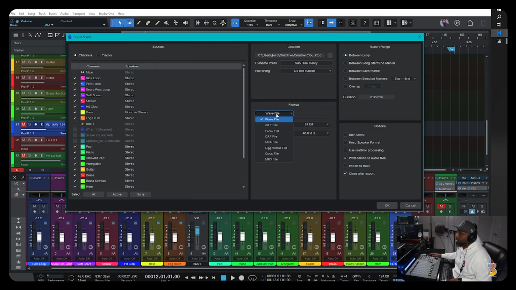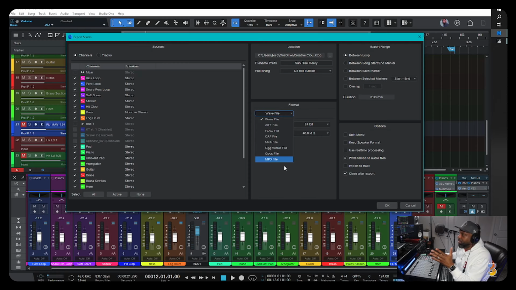You can choose what format you want to export these in. Okay, WAV file is going to be your best one if you're sending it to someone. Now, granted, it's going to be the largest file format. If you want to send it in AIFF, if they're working in a different DAW, it'll allow you to, it's just a timing thing and how it works. But anyway, the easiest thing is just to keep it on WAV. Okay. Keep it on WAV.